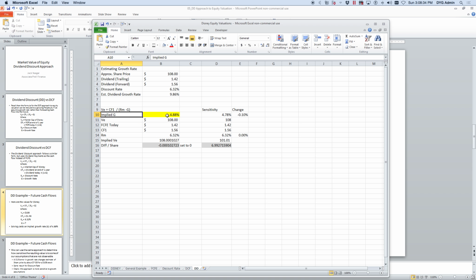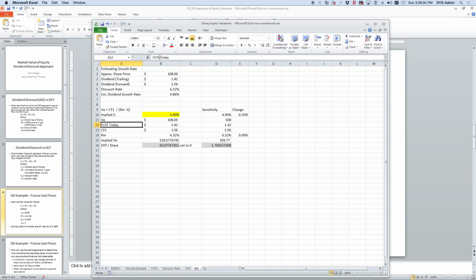So we're going to stick in, again, just a plug. We'll put 5% as the growth rate. This time we're working in terms of stock price instead of total market cap. Again, all of the numbers are the same, other than that if you were doing them with market cap, you would have divided by the 1.59 billion shares outstanding. That's just a scaling factor. Everything else works the same, so we're just going to do it in terms of share price. Share price is about $108.